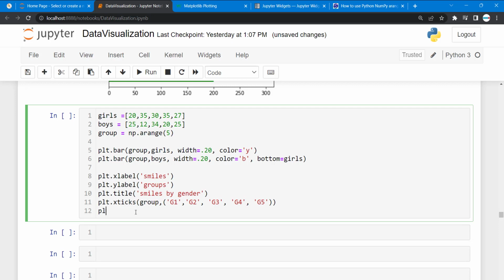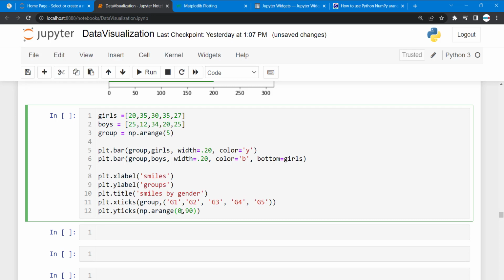Now let's just do plt.text, and let's do an np.arange. The arange would start from 0, and we want it to end at 90.